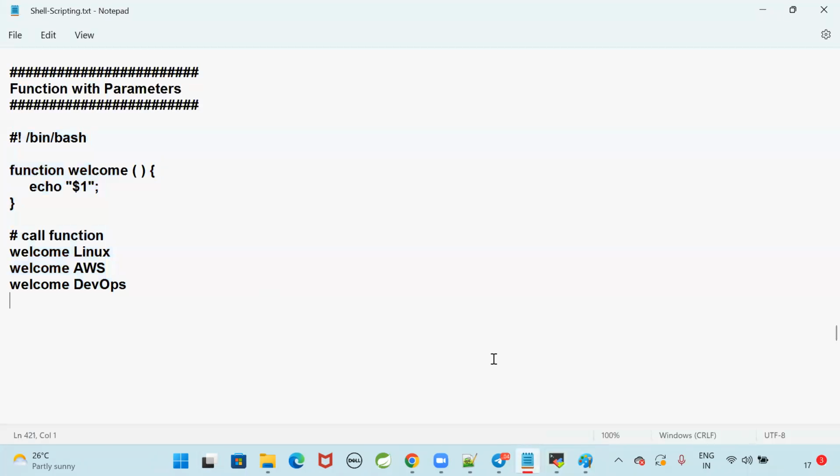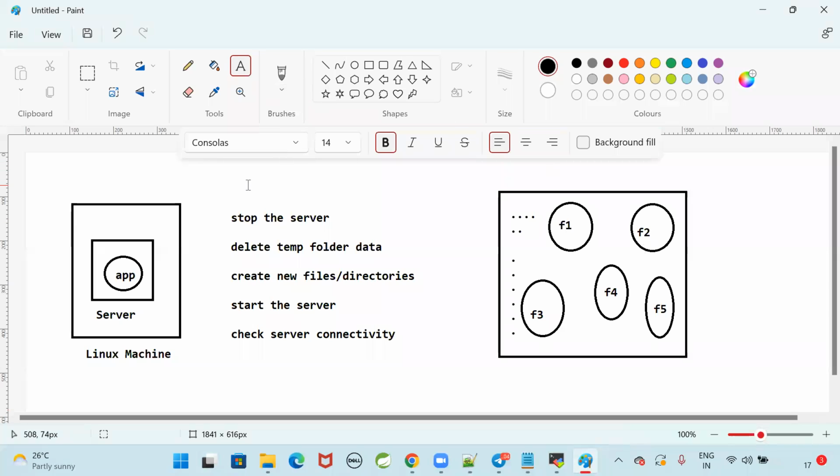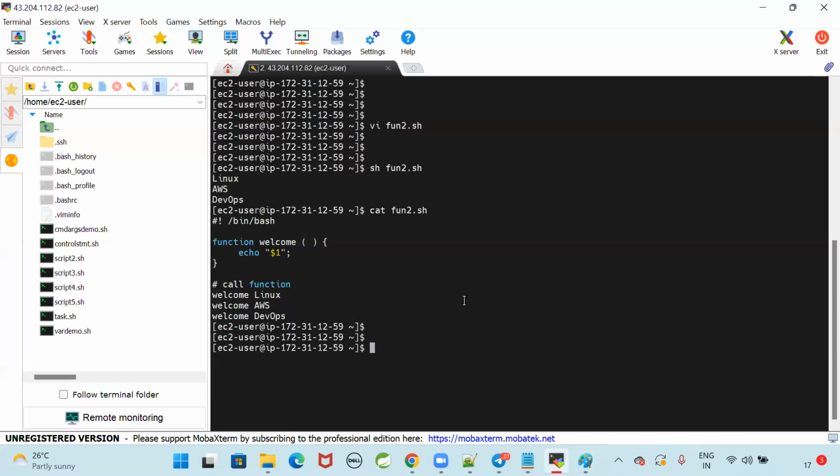So like this, whatever the work that you want to do, instead of doing that file creation step by step, it is highly recommended to divide your work into logical parts by using functions in the script file. Once you create a function, set of commands will be there in the function body. When you want to execute those commands, you just need to call the function. When you call the function, those commands which are available within the function will be executed. So we can reuse. Now see, same function I am calling three times. If you want to use one function multiple times, you can do that.